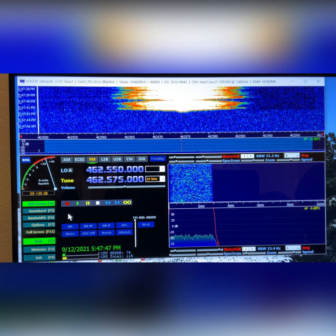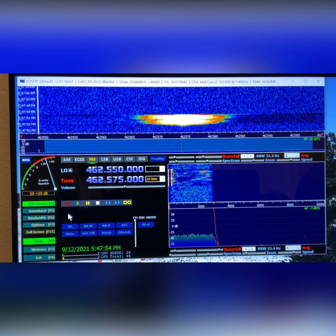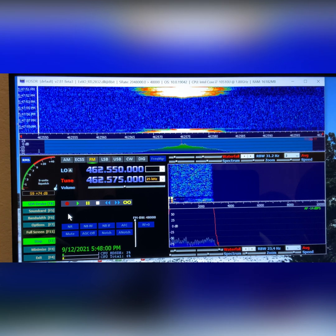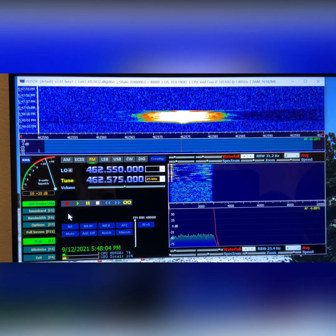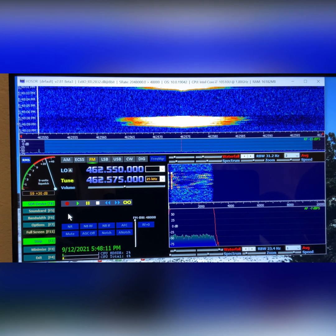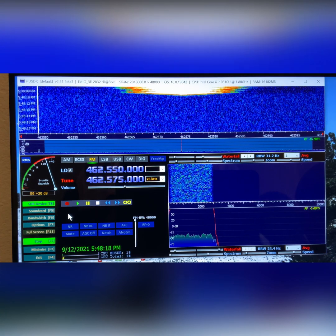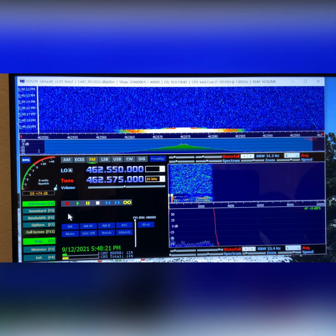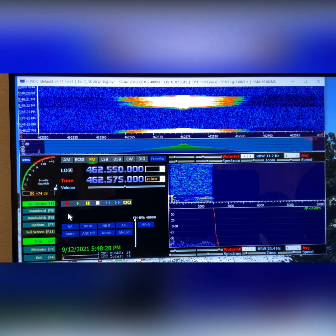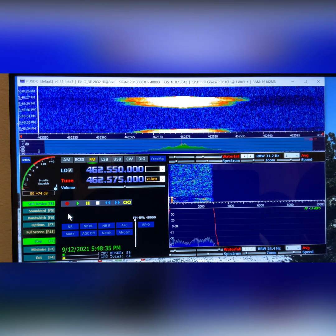Let's see if I can quickly switch back over to narrow. [Keys up: Whiskey Romeo Mike Victor 759.] Much shorter signal compared to the one above it — do you see the difference? So I'll do that one more time. This is narrow band. [Keys up.] Now let me switch to wide. [Keys up: Whiskey Romeo Mike Victor 759.] See the difference? That's wide. Now narrow. [Keys up.] I think it stayed on wide. The depth of the signal is much less.